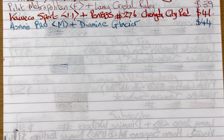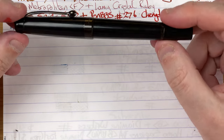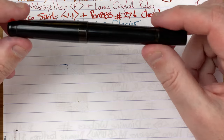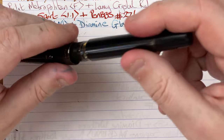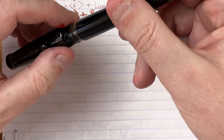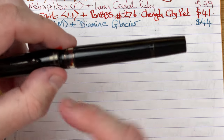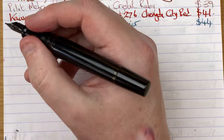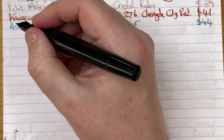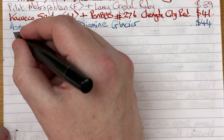Up next, from Canwrite, we've got the Canwrite Heritage. This is the ebony version, or the black version. This is an Indian pen. Again, this is a piston filler. Again, a little bit of ink in there. Too much to really clean it out, but not enough to really worry about it overly. So this is another pen, hopefully will get used up during April, because April is going to be a Use Me Up month.